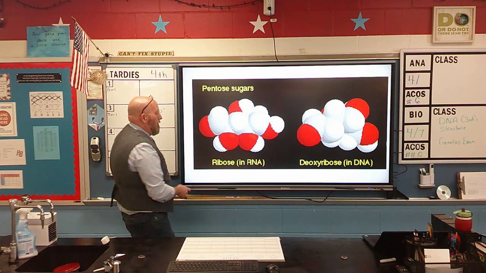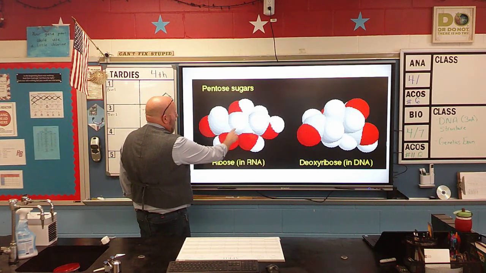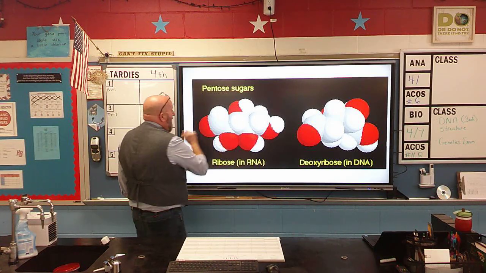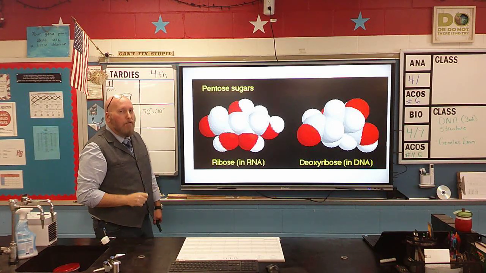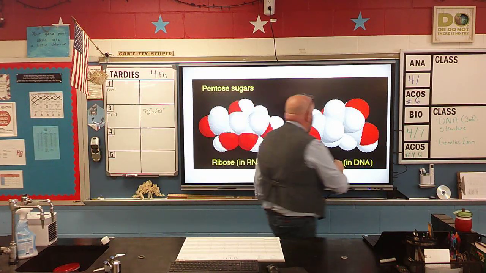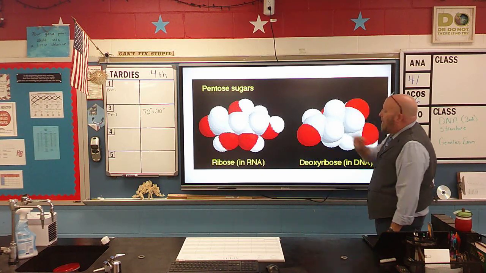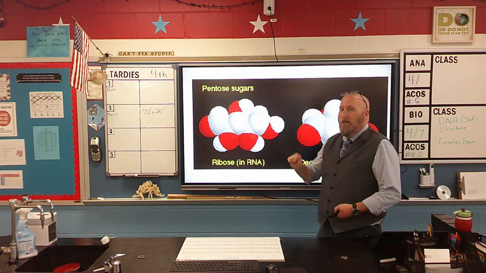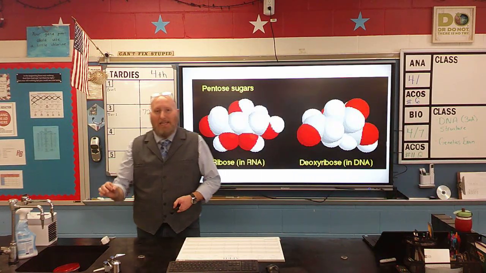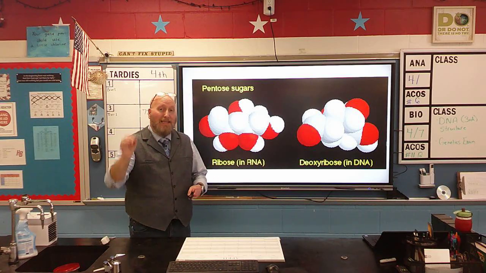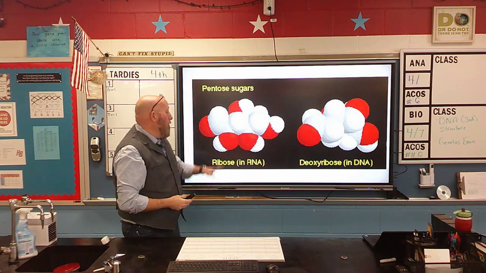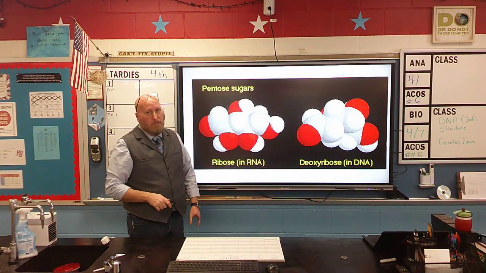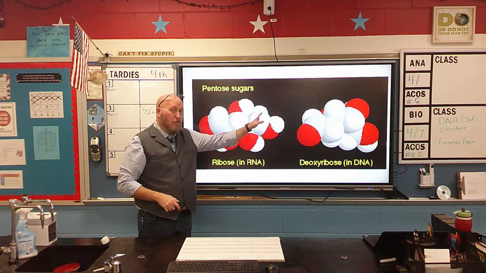All right, if you look at ribose here, these gray ones are carbons, these white ones are hydrogen, these red ones are oxygen. Well, if you notice, 1, 2, 3, 4, 5 reds here, don't you? 5 oxygen atoms. We'll go over here on this one. I got 1, 2, 3, only 4. So deoxyribose, hence the name, is called deoxyribose because it is missing an oxygen. Hence the name deoxy, without an oxygen. So the only difference between ribose and deoxyribose is basically 1 extra oxygen, okay? So that's one big difference between the 2.